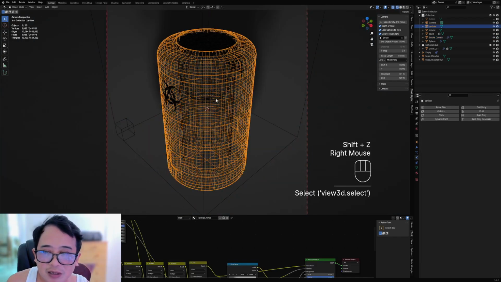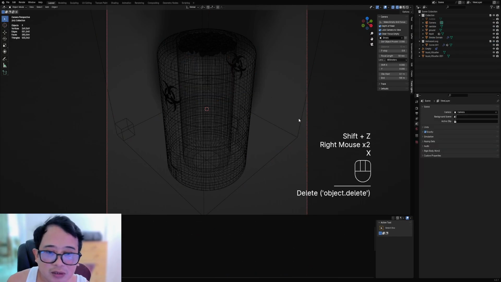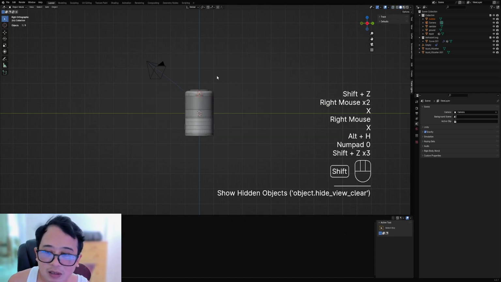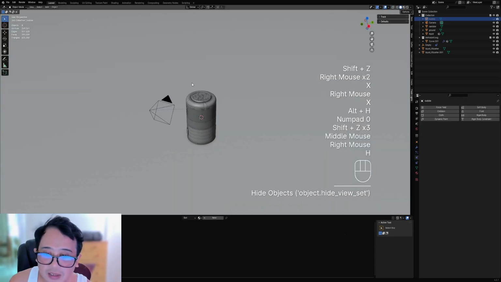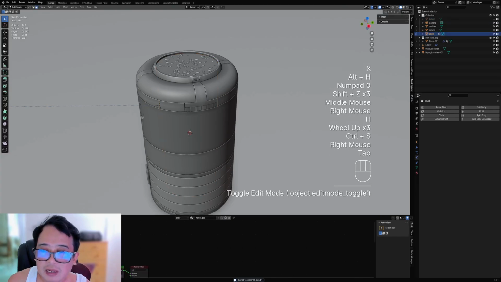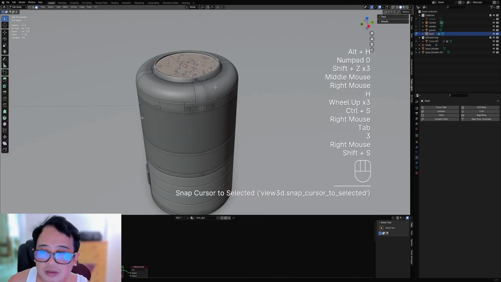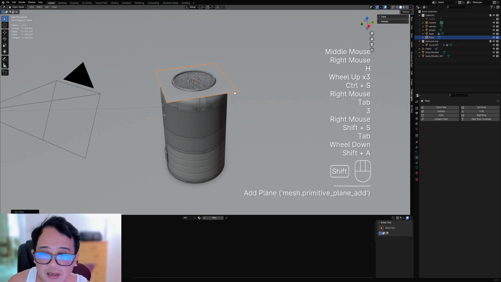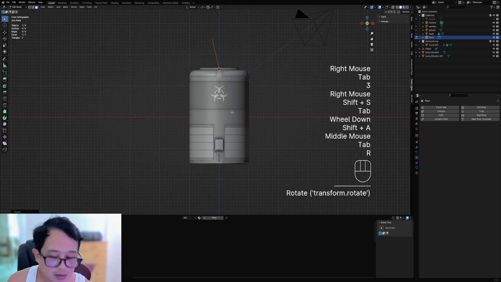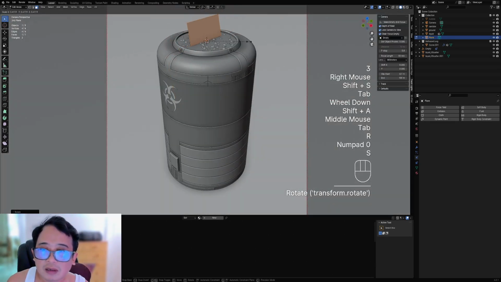Oh God. Figure this out. I think I can do it. Let's add a plane here. Of course, it's selector. Let's try the plane technique. What's the camera? Okay.